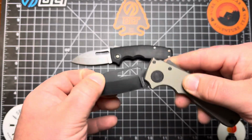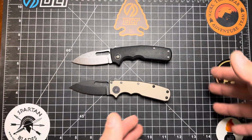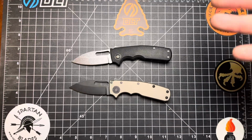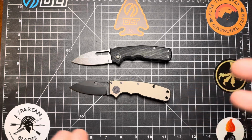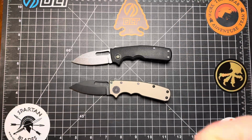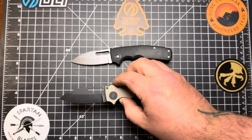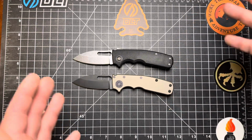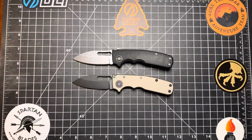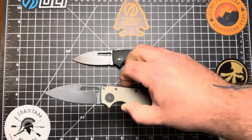What are you doing? They have to pay tax and shipping when they buy the knife, then tax and shipping when they sell the knife. So they're only making $100 a knife profit. I don't understand where the big influx of money's coming from. Okay, I've spent about enough time ranting about my issues with the knife world and these bots from China that buy up all the knives and sell them all over eBay. I think it's terribly unfair for enthusiasts like me.